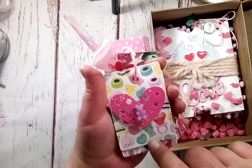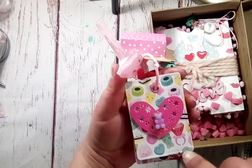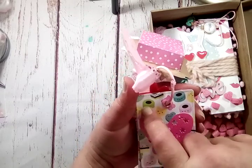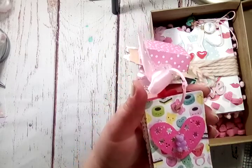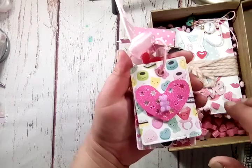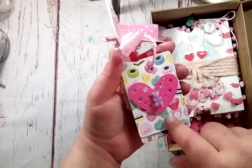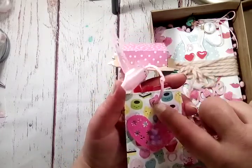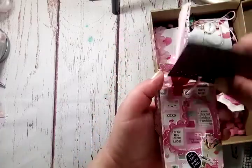Oh, that's so cute. There's like candies and one of those little ring suckers. I'm not sure what that is. It actually looks like a roll of washi, but I don't think it is. Hearts and gummy bears. It's probably a candy. So she did this cute hot pink heart and a little gummy bear on top. And it goes with that paper. So adorable. Looks like she's put little heart eyelets in there. So cute. Love that paper.